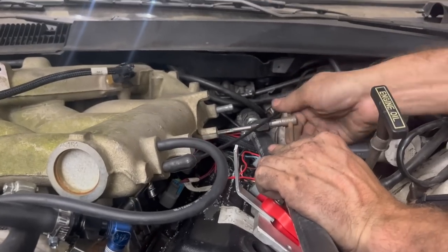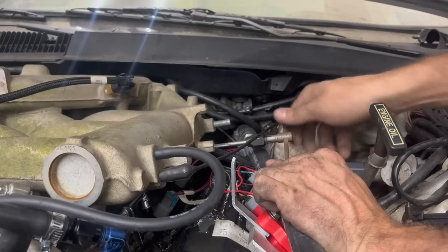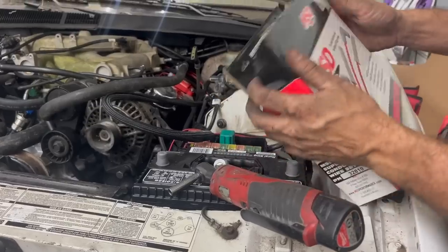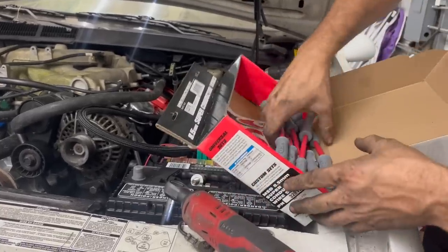So this was a factory coil mount, and it was a really dinky, winky bolt. So we're stepping it up to, I think this is a 6mm 1.0, to bolt these coils down. So you probably won't be able to see these once I install them, but I got these plug wires here from MSD I'm gonna put on it, get a little more spark down there.